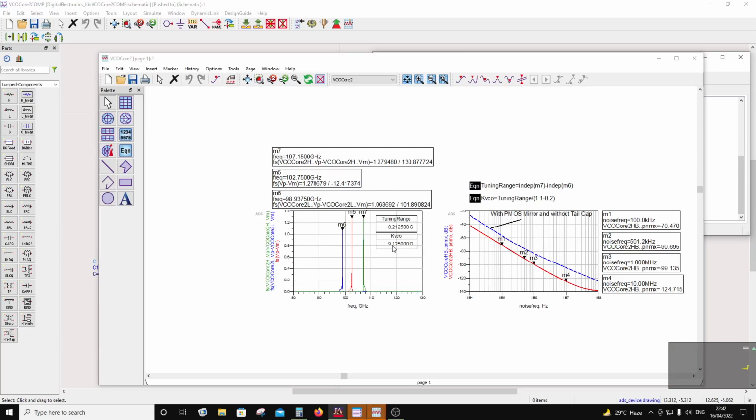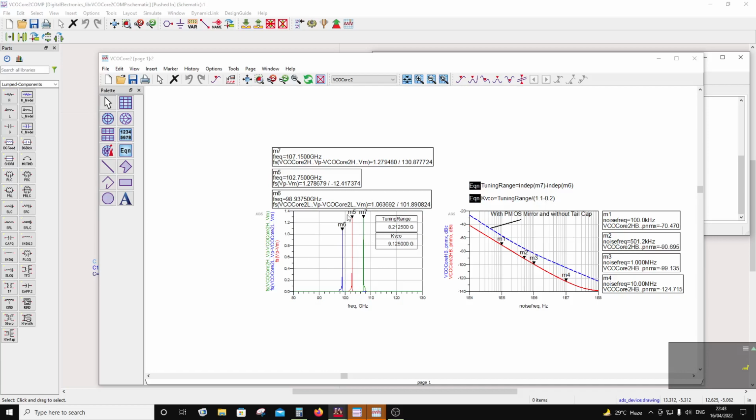So that's a range of 8.2125 gigahertz, and KVCO is 9.125 gigahertz, and the tuning range is 0.2 to 1.1 volts. So that's the tuning range here. And that's the KVCO, tuning range divided by the voltage input to the VCO.